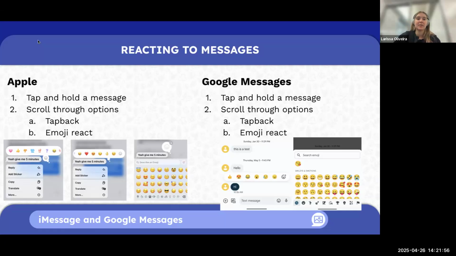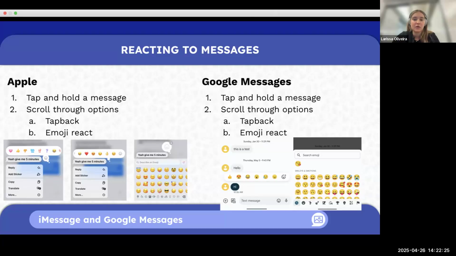Later we'll explain a bit more about this, but previously, if you had iMessages, you would only be able to send messages to another person who had an iPhone, who had iMessages too. But now, there's this new feature that allows you to send messages to people with Androids too, and Google Messages. And for Google Messages, message reaction is pretty much the same. Just press it for a few seconds longer, and then you'll be given all the different emoji options to react to the message.